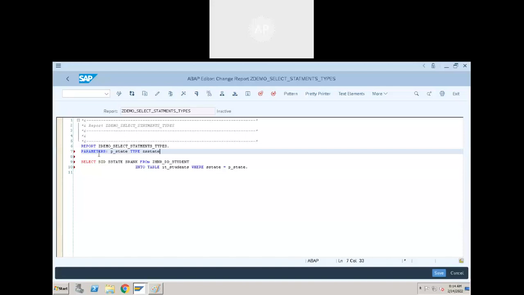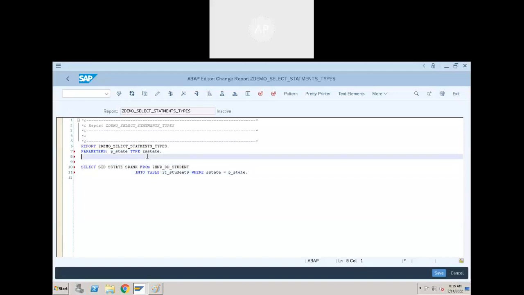This is a data element, right? So did we define the internal table? No, sir. No, right? Now let's define the internal table.